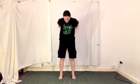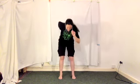Rub the hands together again and polish in the back. Give the back a nice rub. Great. Okay. Just stand for a moment. Check your posture. Nice and relaxed around the jaw. Just feel really tall. Really tune into the ground. Focused and relaxed.